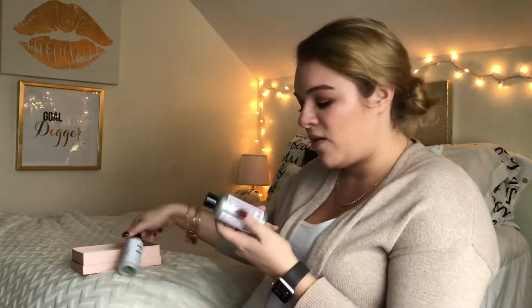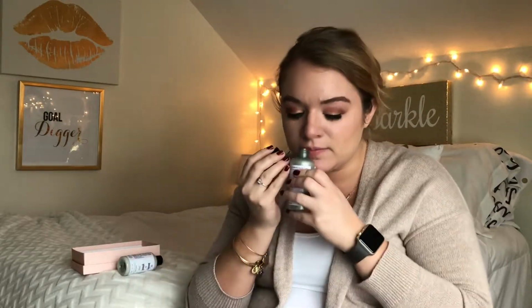So I'm definitely excited about that, and it's supposed to be really good for the planet as well, and who can't love that? I'm going to assume that they both smell the same, so I'll just smell the shampoo here. It has a little bit of a lavender scent, which is usually not a preference of mine, especially when I think hair care, because that's the last thing I would want my hair to smell like. But these smell pretty good. They're supposed to be good for frizziness and keeping the hair smooth, and maybe lavender is that secret ingredient that's going to make the difference.